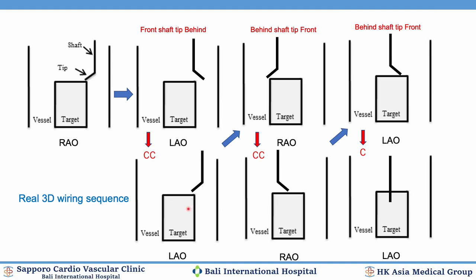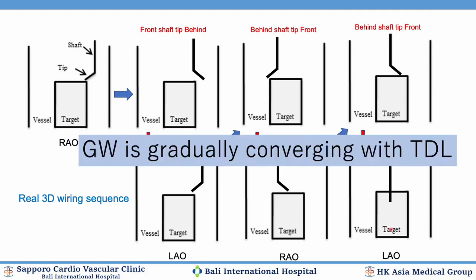Then we do not get the true lumen. Then move the RL. RL means the opposite side, so the shaft is behind. Then move counterclockwise like that, but we cannot get the true lumen. Next, the RL to LL is the opposite side, which means the shaft is behind. Then clockwise, like that. Then we get the true lumen, easily.